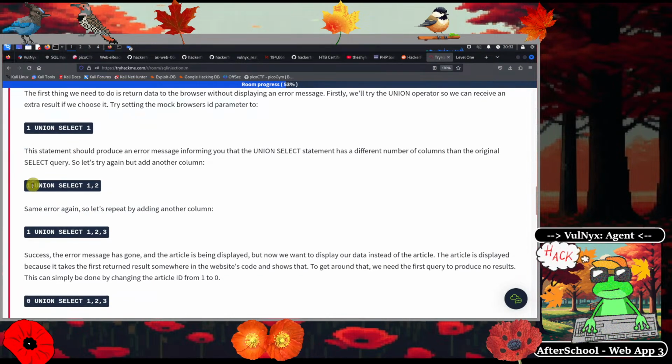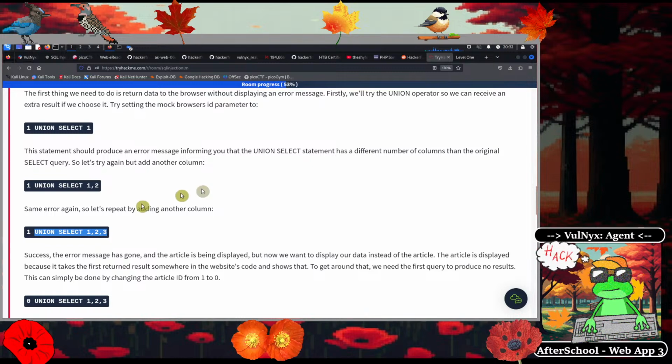So this is where we try to determine how many columns are in the statement by iterating. We do union select 1 to see if it's 1 column. If it's not, then we can try union select 1, 2 to see if there are 2 columns in the original statement, and then union select 1, 2, 3 to see if there are 3 columns.